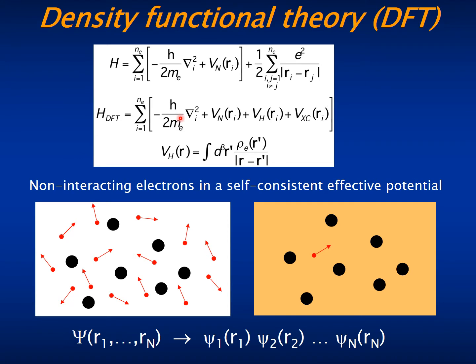The next basic step is density functional theory. Even if we consider the nuclei as classical point charges at fixed positions, the interaction between the different electrons is a correlated motion, which implies that we have to deal with a wavefunction which is a function of all the electron positions together. And this makes the problem very difficult to solve.